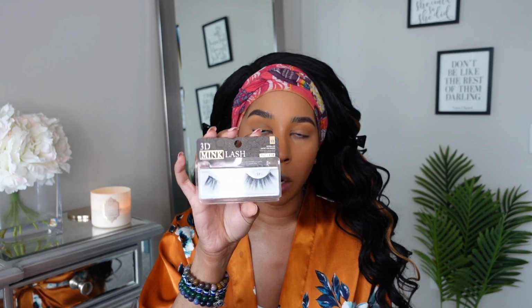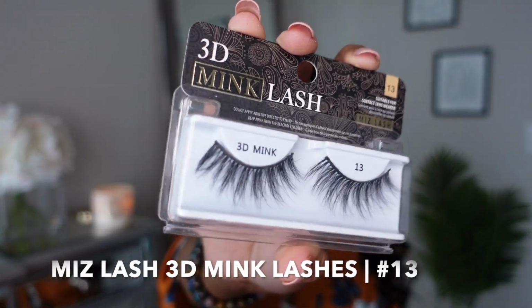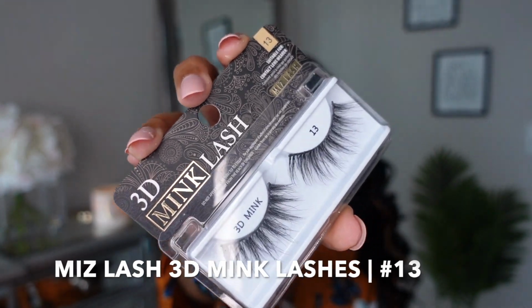Okay, basically the last thing is gonna be lashes and then lips. So the lashes that I wear, these are 3D mink lashes by Ms. Lash in the number 13. So these are really my faves. I absolutely love these. They give very much wispy kind of vibes, and these are really great if you have hooded eyes. If you have hooded eyes, don't go for the regular lash that you see people wearing, the super long, really thick black lashes. It's gonna look really unflattering on your eyes. Something that is a little bit more wispy, where you can still kind of see your eyelids, is gonna look so much better. So try those out.